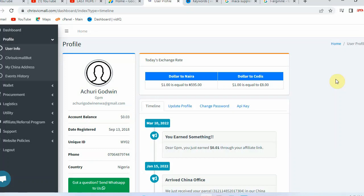And the good thing about it is that the higher the kg of your items, the lower the price. If your item is like 100 kg, if care is taken, you're going to get lower than $3 per kg, like I said earlier. You're going to get lower than that. The higher the kg, the lower the cost of shipping. So discuss with them. Put a call through to them and have that discussion, and they will be glad to respond to you and give you guidelines on how you can go about it.